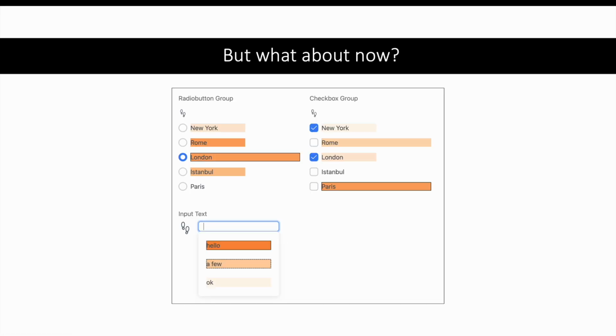But what about now? Let's say we're using a set of control elements together. We want to see how they've been used and in what sequence. Can we tell by looking at this sort of a picture? Well, we can guess. Maybe we use this first, this second, and then this third, or maybe we use this first and this second and this third.